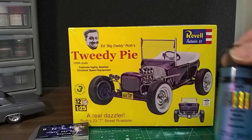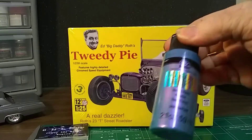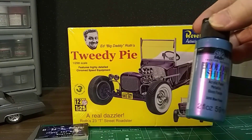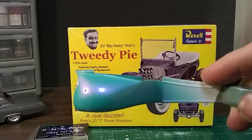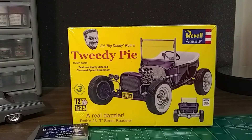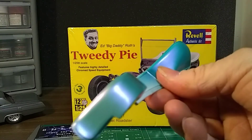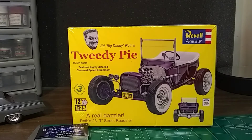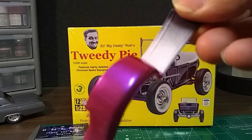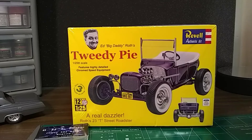And I decided to get some of this Color Shift paint to try out. I sprayed a few things with this so far — it's kind of different. Here, I'll show you the parts. This is sprayed right over just the white pink. That's sprayed over just a silver. And it's sprayed over black. And then sprayed over kind of a red color. So I think there's something that could be done with it — try different colors and see what we can get out of it. And that was like a few dollars at Walmart.